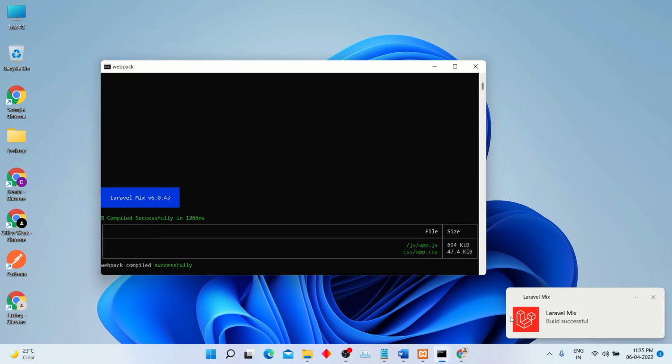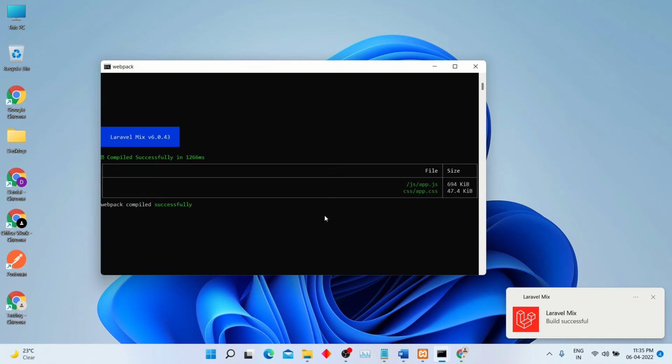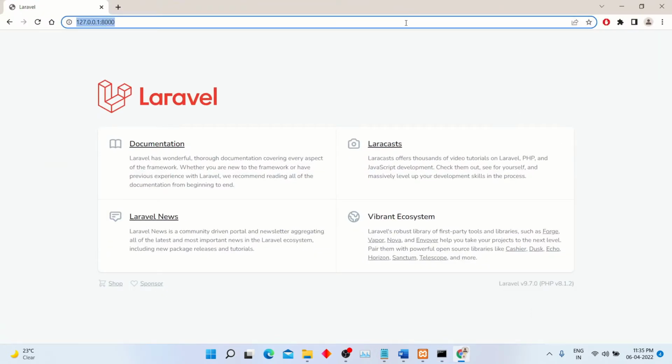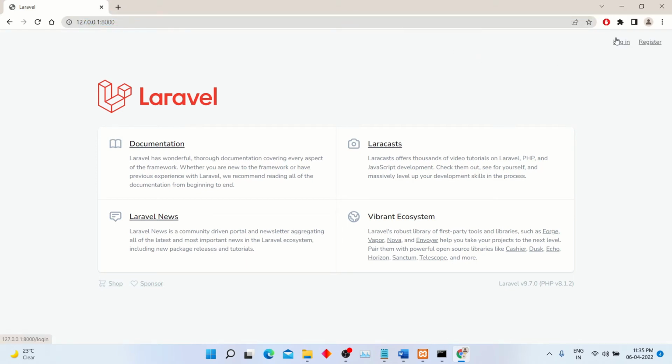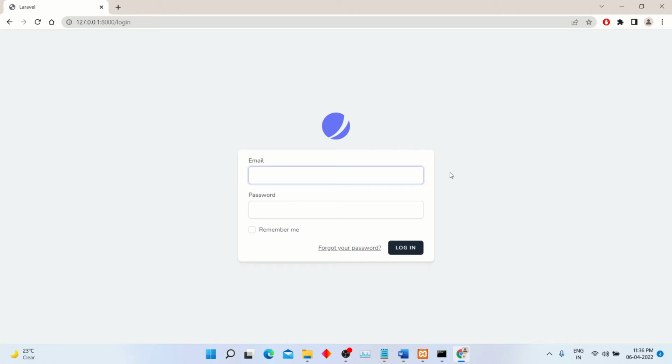You can see Laravel build has been successfully installed. Let's go into browser and refresh the project. Finally, the login and register pages has been created.